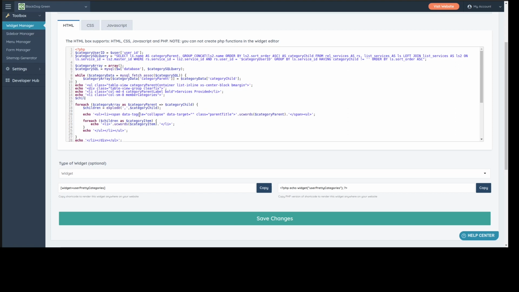Let's call it children count. Let's just say 1. Okay. So the data-target is going to be like this. It's going to be that children count.